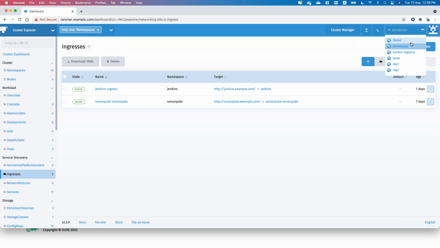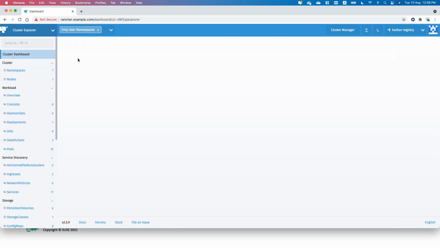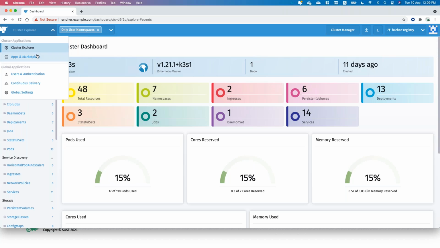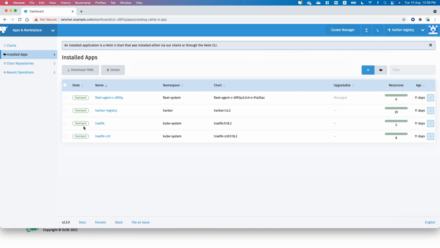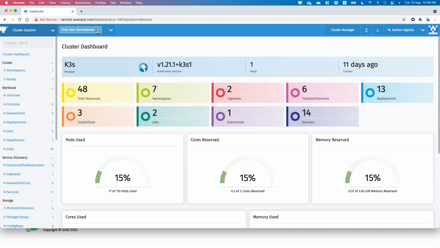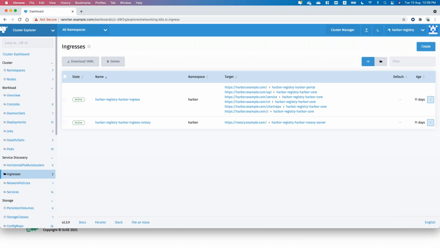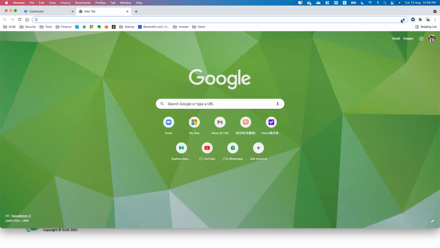So if I go to the Harbor, I can also see I also got the deployment. Harbor installs the app. Harbor registry is here. And then if I go to the ingress, then I can see the Harbor is also exposed in here. So let me open them one by one.